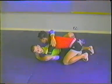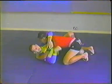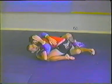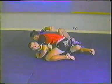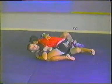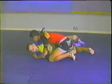The next thing I want to look at is how to get this elbow in. If his knee's in tight, all I'm going to do is pull it by his hip. Don't pull it into his leg, just turn and twist here. Pull it to the mat. I pull this into my hip, and wiggle onto my side.